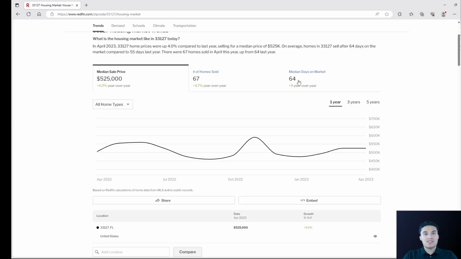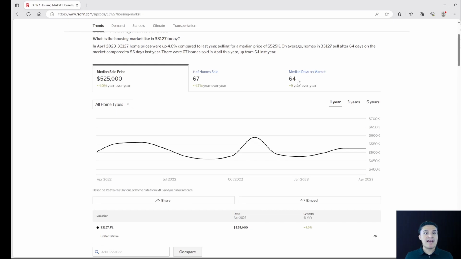Now, there's a couple of things that you can do to mitigate this. For example, let's say that you got the property at a really good price and you didn't invest that much money on the rehab. You can ask maybe $10,000 less than the average market value, and then your house is going to sell really quick, right? You can mitigate this in as many ways as possible. But this is for you to understand that there's a possibility that it may take 2 months to sell the property once you put it on the market.